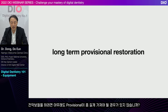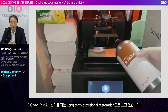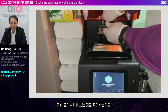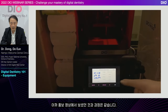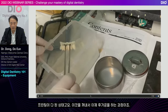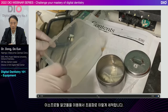For a full arch prosthesis, you would expect the provisional restoration to be used for an extended time, right? So I use the Do-navi PMAX material for long-term provisional restoration. I made a video of it being used in my clinic. The process is the same as the one you saw in the promotional video. The printing has finished. Now it needs to be taken out for post-treatment. This cleaning is done with ultrasonic and isopropyl alcohol.